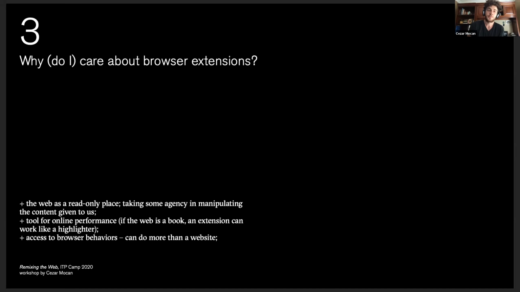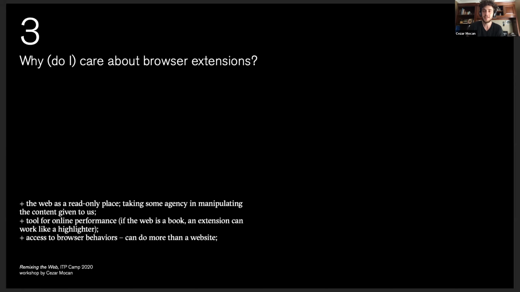But at the same time, I really like seeing them as tools for taking back some of the agency and the experience of being online. I think these days the web is very much a read-only place. And I believe knowing how to work with extensions can give us a stronger voice in engaging with and commenting on content that has been published already. The way I like to think about it is that if the web is a book, a browser extension can function like a highlighter or a pencil that shows your personal angle on existing content.